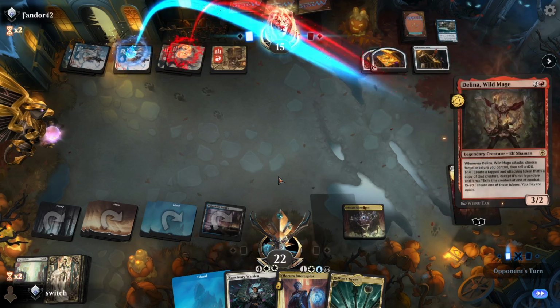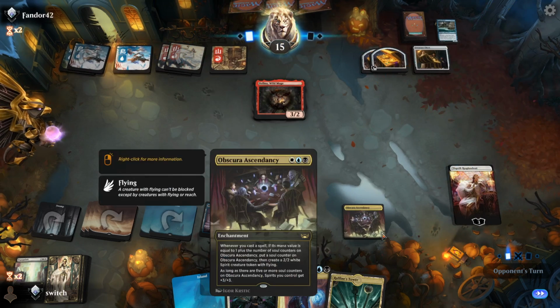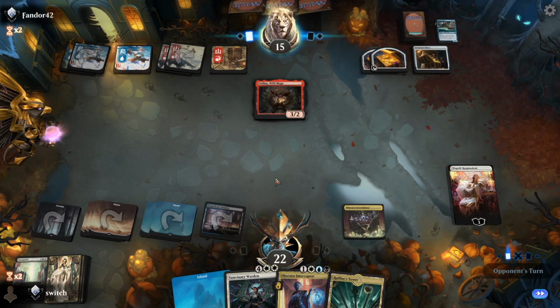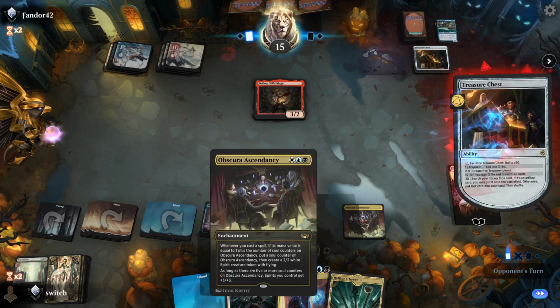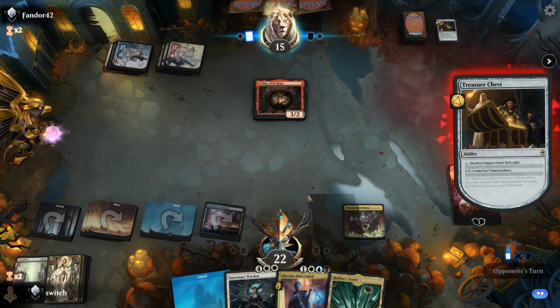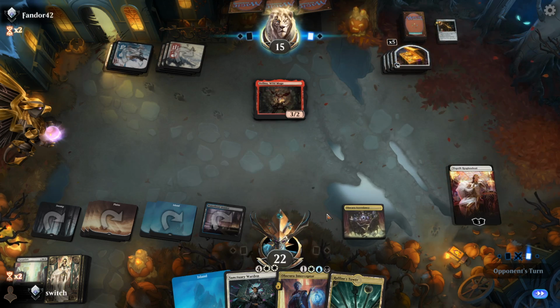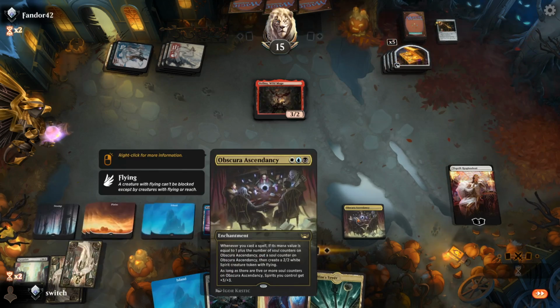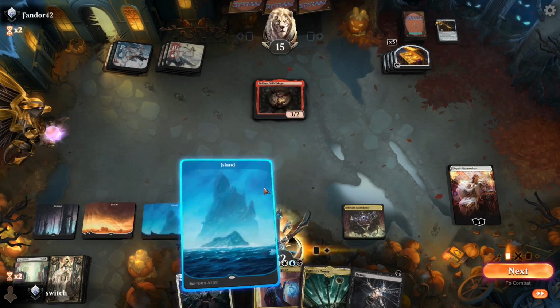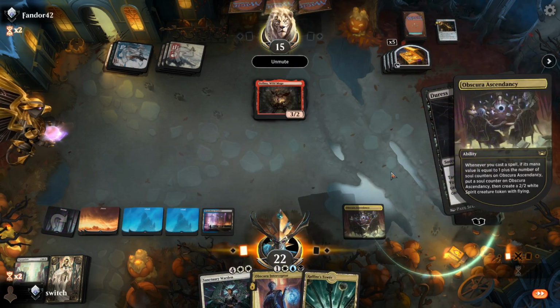We don't mind the loyalty counters, do we? And right now, the 1 mana drop will be great. But like I said, this deck maybe is not really curved enough for the Obscura Ascendancy. But this is just sort of a disruption tool. I had one game yesterday and it was actually working fine. Oh, there we go. First counter, first spirit.